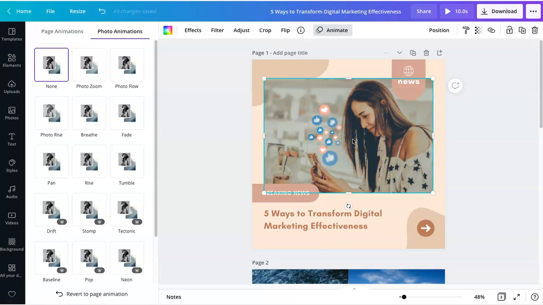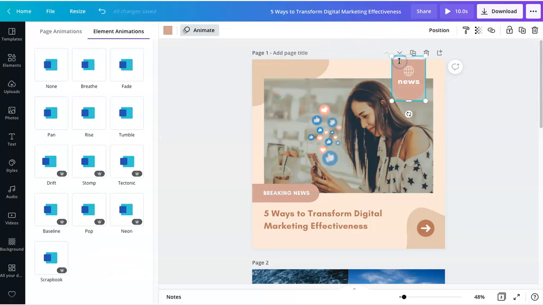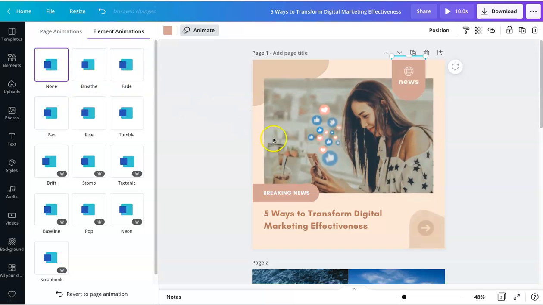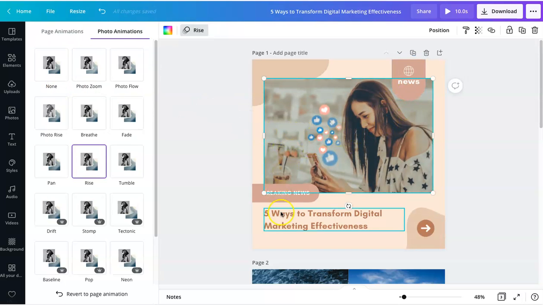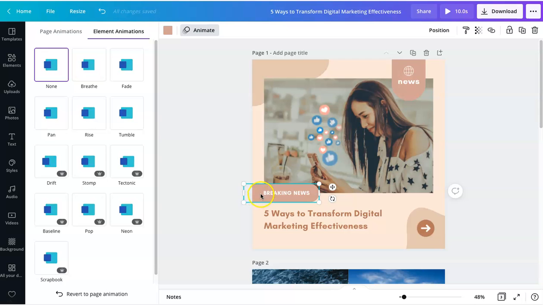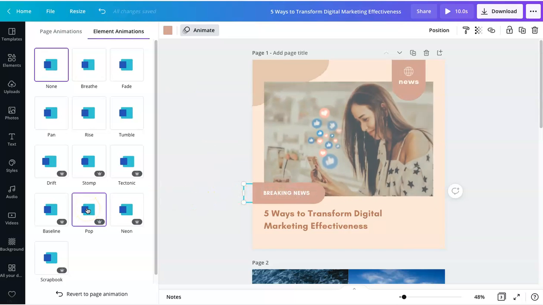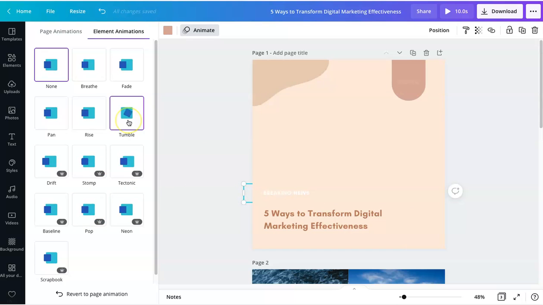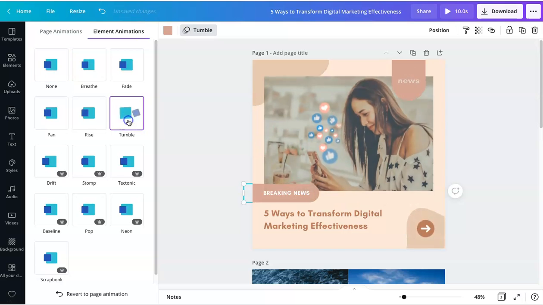Say I want to just have this photo animated. I can select one of the options and leave the rest of the elements with no animation. Let me just make sure that's none. Okay. If I want to add in this breaking news animated, the element being animated, I can do that. Let's set it to tumble.